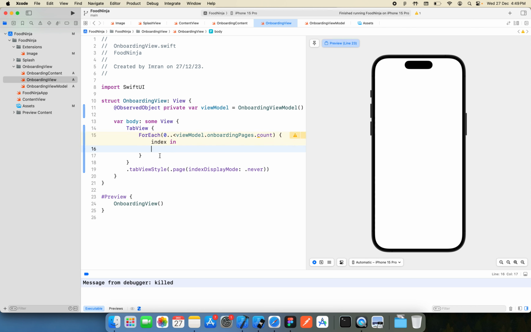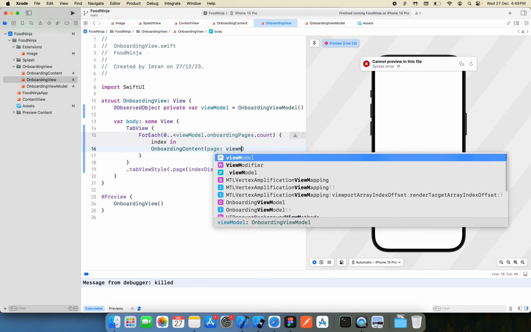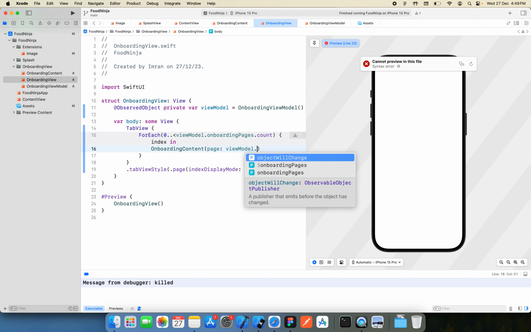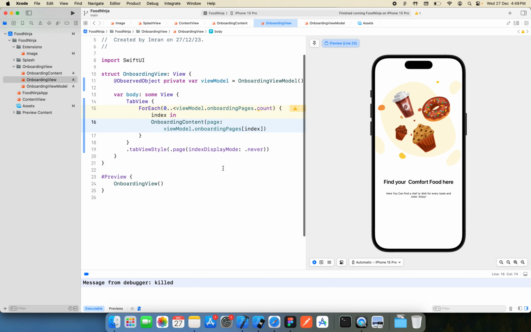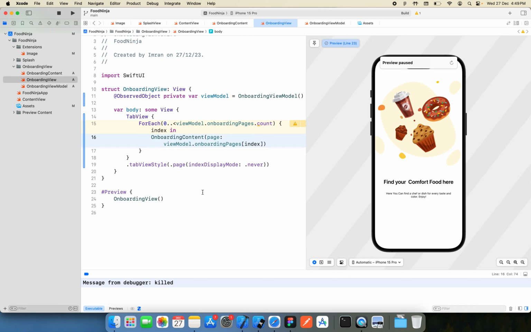And inside of this for each loop, we will simply use this onboarding content that we have already created, and we will use view model dot onboarding pages at index this function. So you'll see here we have already seen this page view, right? So quite simple, right? Let me try to run it.